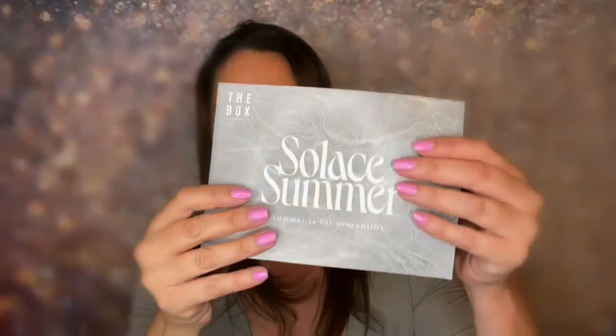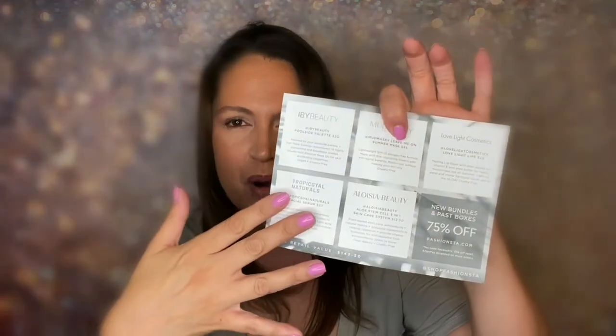Summer is for everyone. Oh yes it is. Such a great card. It has all the products in the back with the prices, and I always enjoy their theme. So they do have new bundles from the past boxes on their website. Everything is 75% off, all the past boxes. So that's a great deal. No code necessary. Okay, that's good.